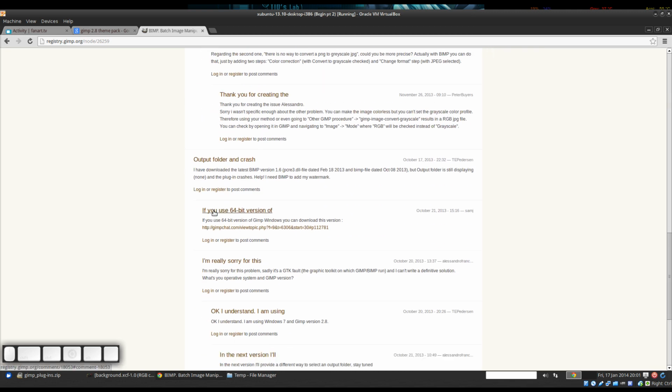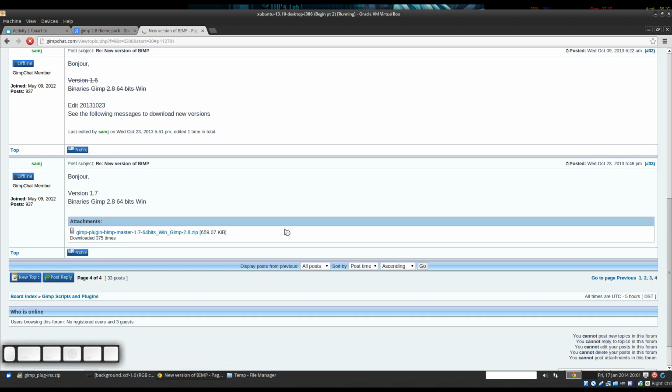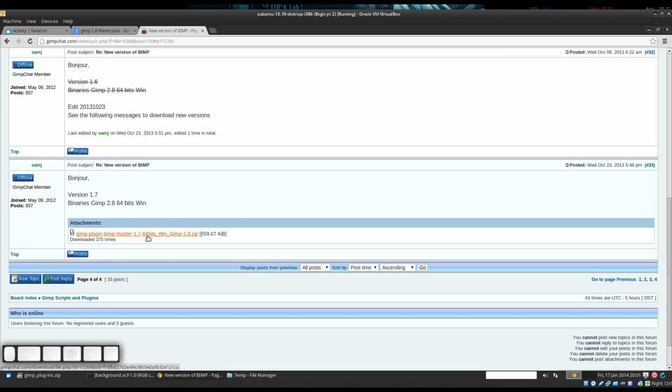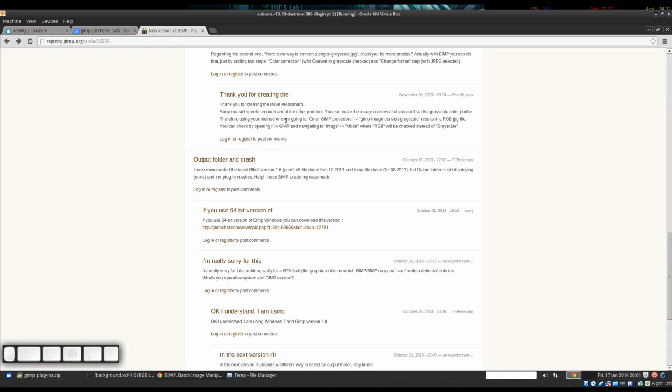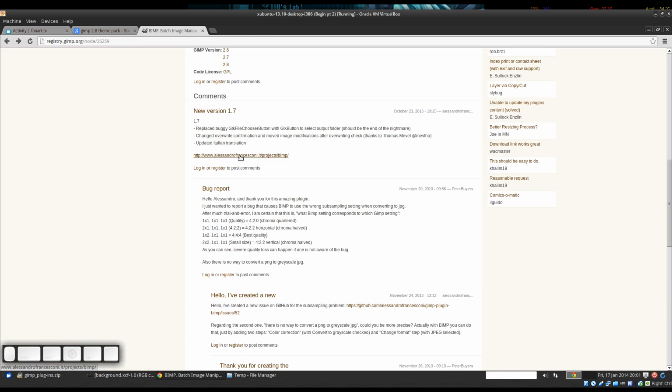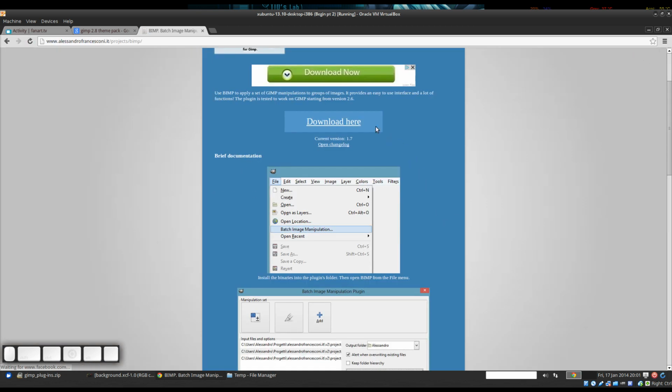And looks like somebody did this one, and you found it right here. There's one for Windows and Gimp 2.8 64-bit. Somebody already made that for Windows, so that's very easy. And up here, this is where you'd go, and you can download it here.